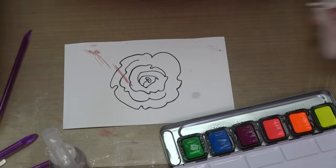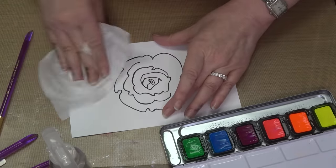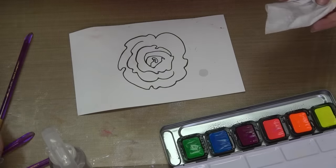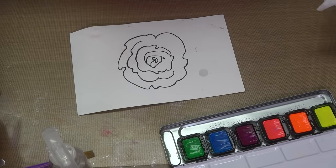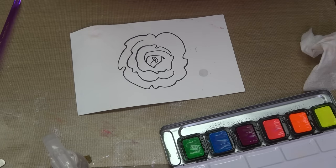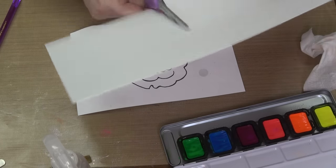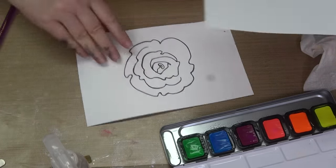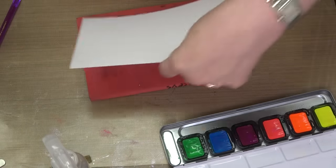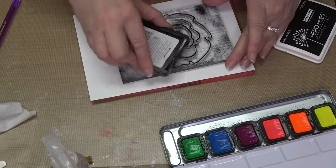Stacy! Okay, let's see if I can fix that. Drag my thing right through it. Well, happy day for me. Okay, let's try not to do that. Okay, I think I've got enough room. You think I should stamp one more just to be on the safe side? Yes, stamp one more just to be on the safe side. I'm gonna use that one, but I'm gonna stamp one more just to be on the safe side. Maybe we'll do both of them.